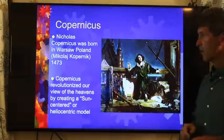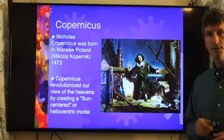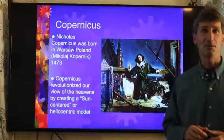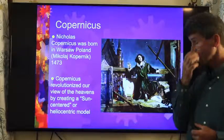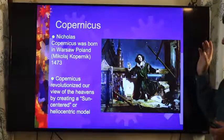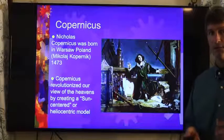Well, a long time goes by, and it's not until the Renaissance that Nicholas Copernicus comes along. And Copernicus uses Ptolemy's model. He was interested in astrology. At the time, people believed that, yes, the heavens would influence events on the Earth, and Copernicus was one that studied this. Astrology was a much more noble pursuit at that point than it is today. So Copernicus attempts to look at Ptolemy's model and use the geometry of it to do calculations. He finds it very, very difficult.